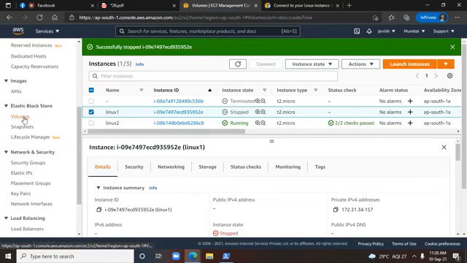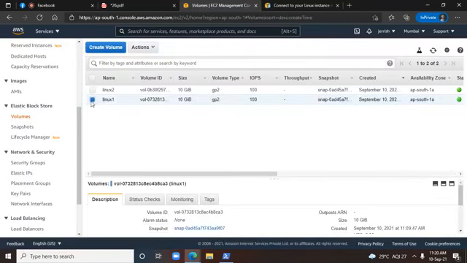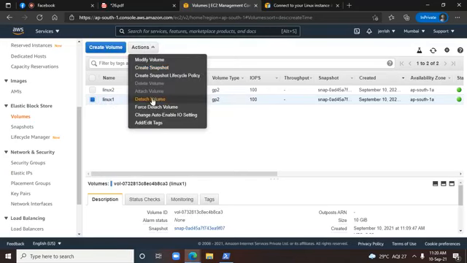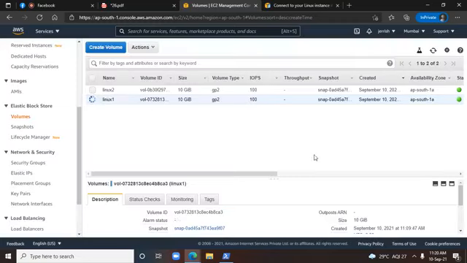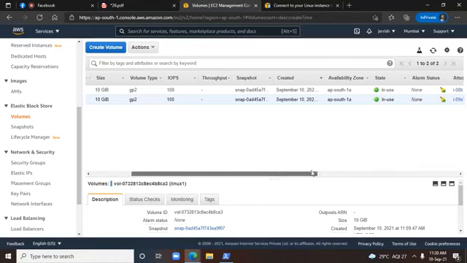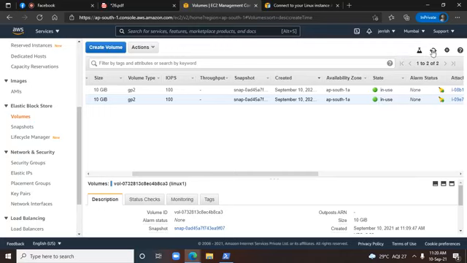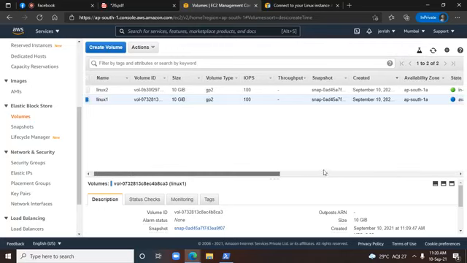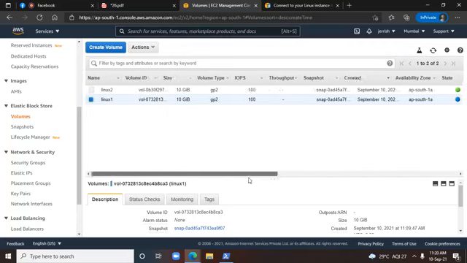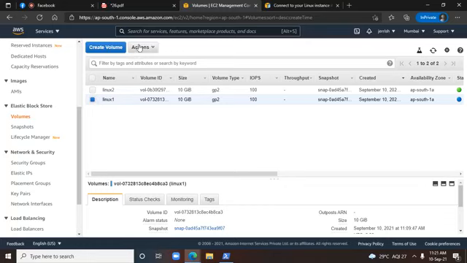Now you can go to volumes. You can now detach the root volume of the first instance. So the state should become available. Now you can attach this root volume to the second Linux instance.